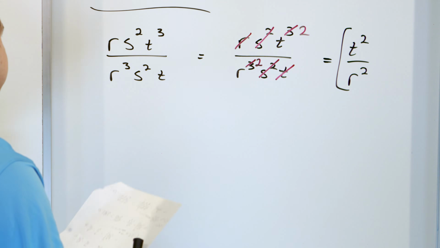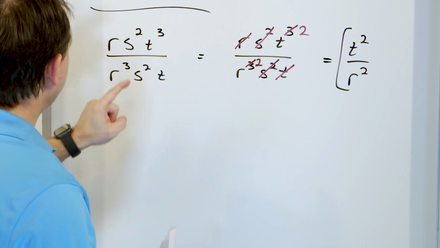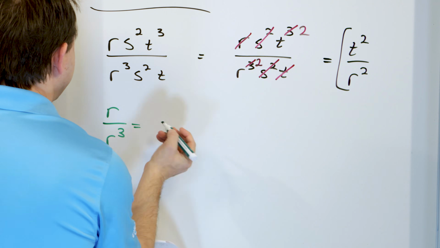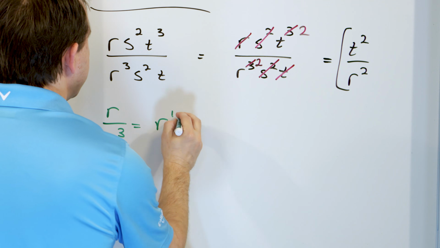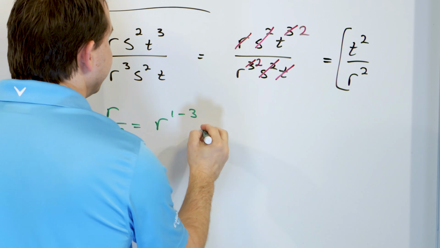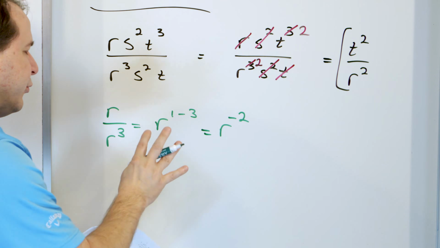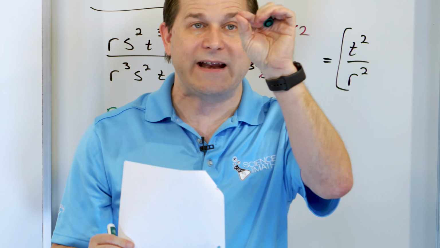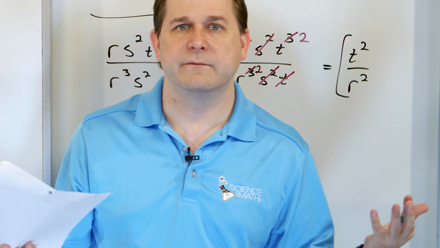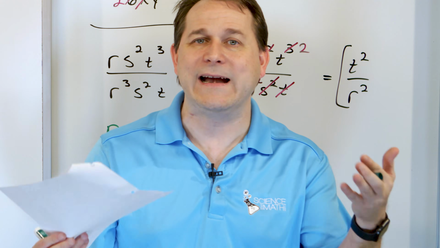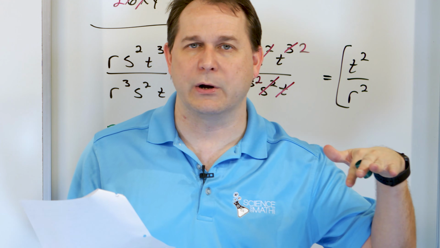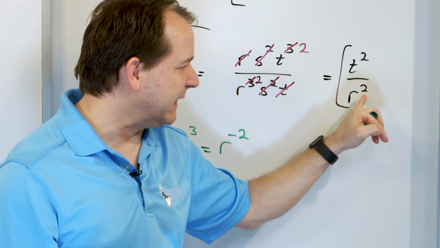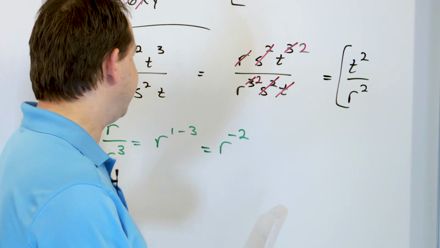Now, let's look at it by subtraction. What we have here for r's, let's just do it down here, r over r cubed. If this was the problem, I told you can subtract exponents. So you have r to the 1 minus 3, 1 on the top minus 3 on the bottom. r to the negative 2. I told you we haven't done negative exponents, but when you see a negative exponent, it just means that it really lives downstairs as a positive version. So negative exponents are a way of writing fractions without really putting a fraction bar, right? You can write it as a negative exponent, or you can just move it downstairs and make it positive. That's why it lives down here. So when you see this, it means it really lives downstairs.